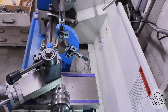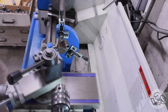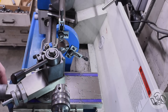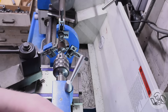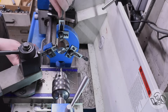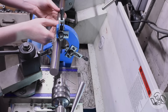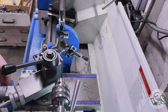I start by facing the end, as is tradition. The goal is to put a number two center in both ends of this stock. The steady rest, by the way, is a shop-modified steady rest — I started with the crappy casting that came with this lathe and made all those other parts. There's a video series on that in my playlist. With that end faced and punched, I flip it around and face and punch the other end. Facing and punching — not to be confused with punching faces, which is what I do with commenters that annoy me too much.